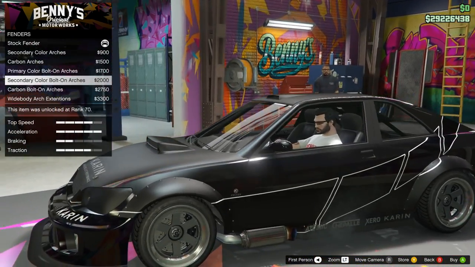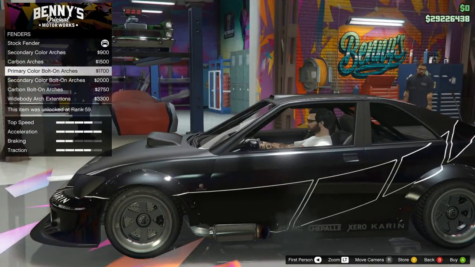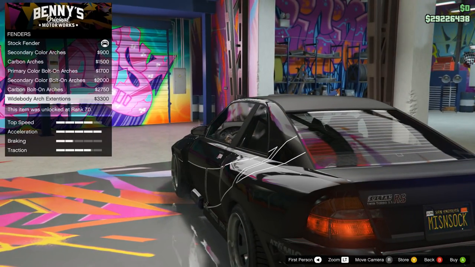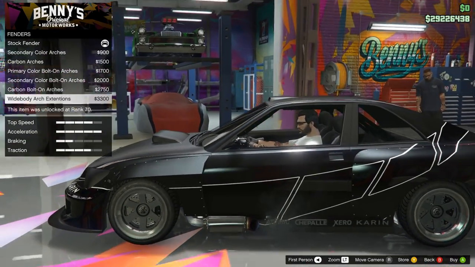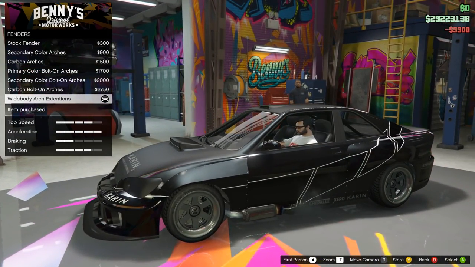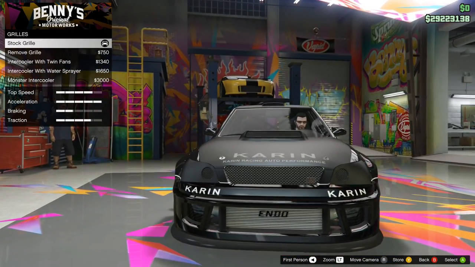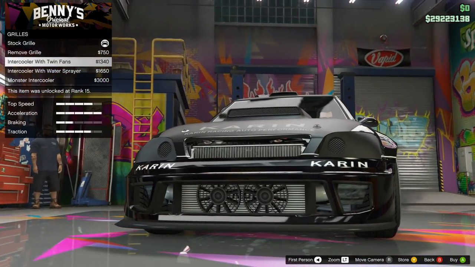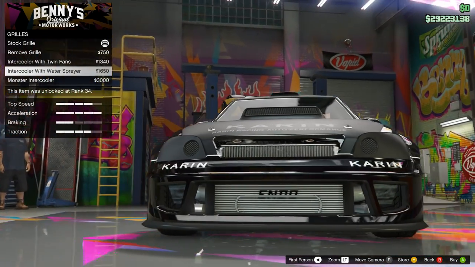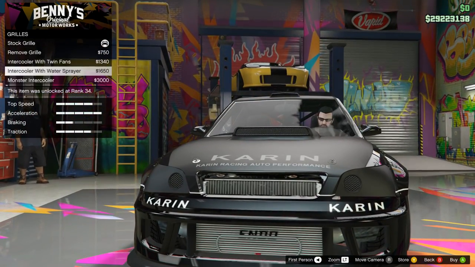But it is a close competition between these regular ones with bolt-on arches. I do like those as well. Yeah, wide body arch extensions it is. 3,300. Grill. Remove grill. Intercooler with twin fans. Intercooler with water sprayer. And monster intercooler.